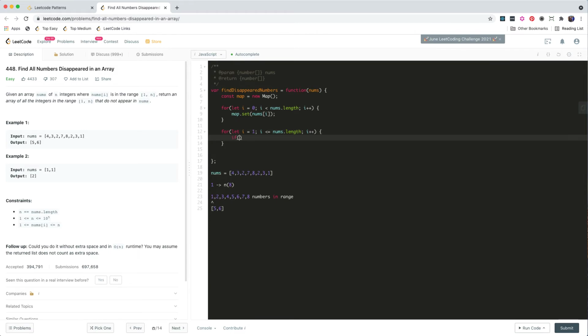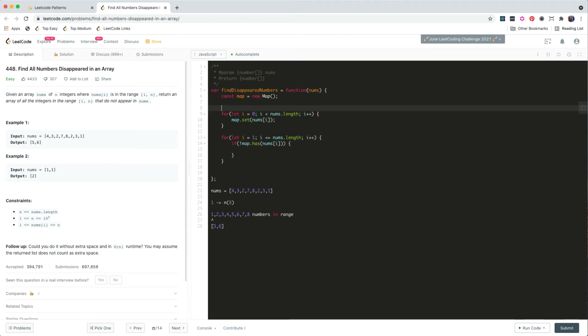So if map.has(nums[i]), what this is saying is, if it doesn't have the number, if it doesn't have 4, then we push it. That's why we have this not symbol here, because if it doesn't have it, then let's push it to an array, and that's the array that we're going to return.